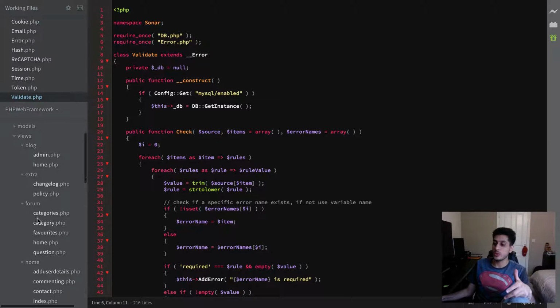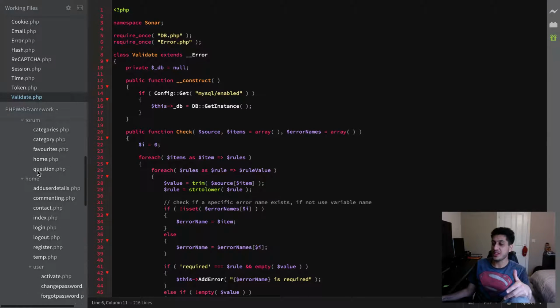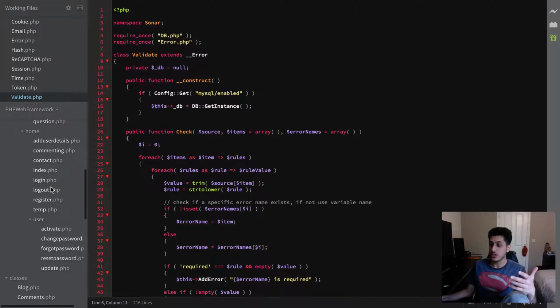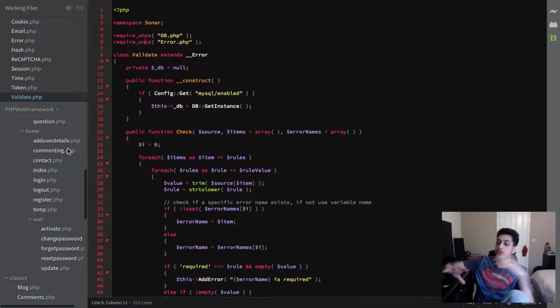You might not want a forum, or even a login system, so a lot of this would essentially go. The commenting.php really wouldn't exist on its own. That was just to demonstrate how to use it. So a lot of this you might not have in your website.